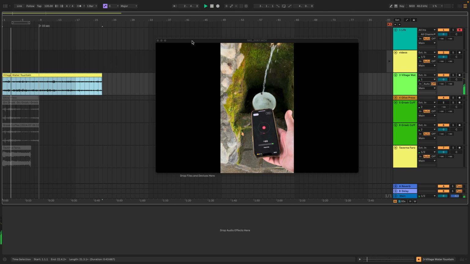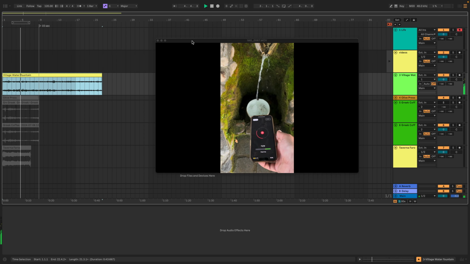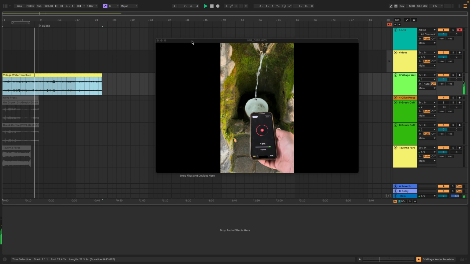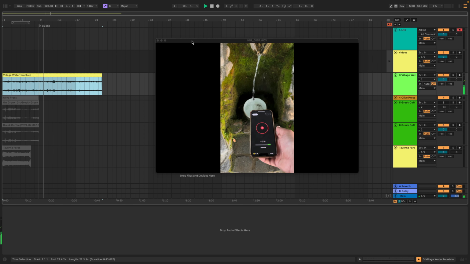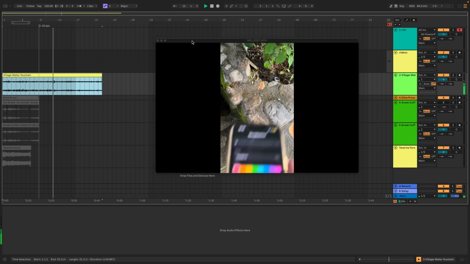As you can see now, I press record. I'm recording for up to 15 seconds. That's how long the app itself allows you to record. And once you record that, you have a few options.